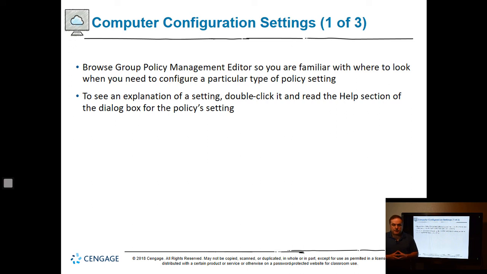So browsing Group Policy Management Editor, you can familiarize yourself where to look when you need to configure a particular type of policy setting. So it's really a good idea to go and take a look at this. Take a look at some of these different settings. It's very difficult to remember where they are, so you can easily do Google searches and other things to find specific settings. But it's good to familiarize yourself with them.